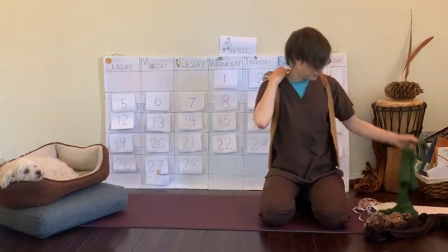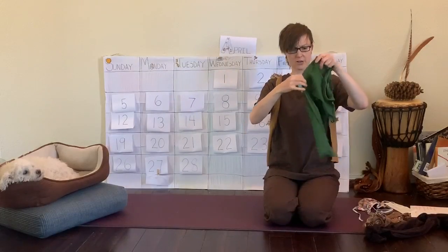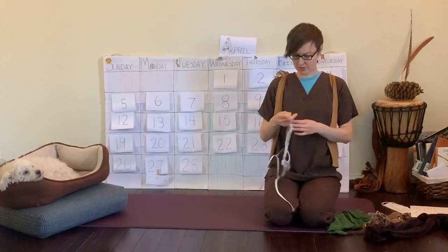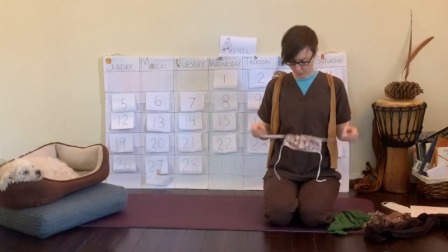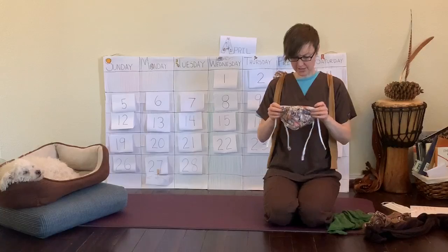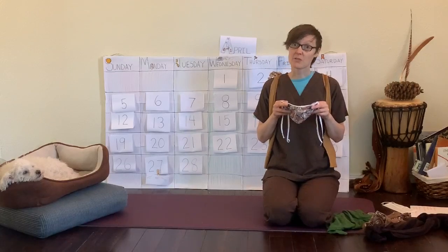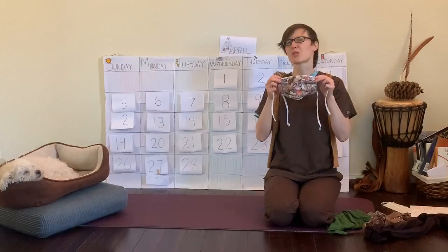So we're going to review a little bit about what we talked about last week about masks. Because this week in Colorado, people are starting to go outside more. And they are asking that anyone older than 3 years old try to start wearing masks. Younger than 3 years old, no masks, not safe for you. It's kind of uncomfortable sometimes, and kind of hot with the sun out, and kind of itchy. But we talked last week about why it's important to wear them.